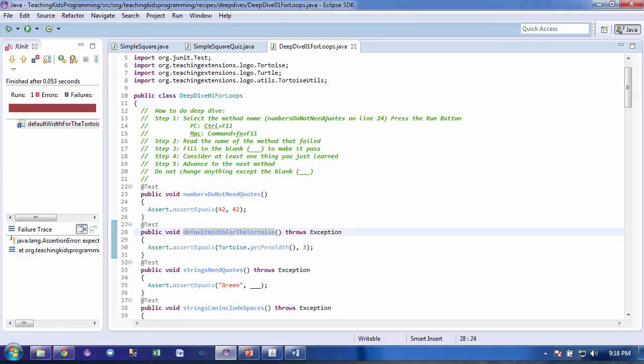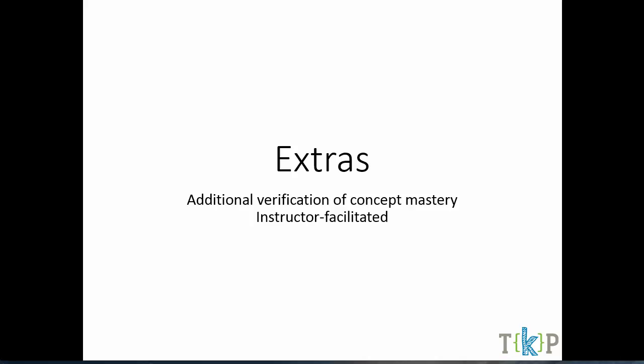Cool. All right. Many of our courses have additional recipes, which we call extras, and we work with these in a variety of ways. Sometimes we have students do them individually rather than the typical way, which would be in pairs, and it's a way to validate mastery in addition to the other parts of the lesson. And you'll see those in the lesson plans referenced as well.